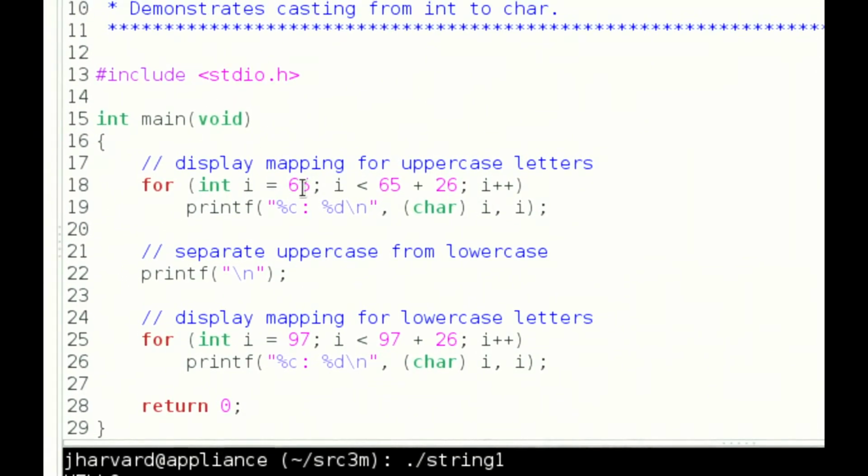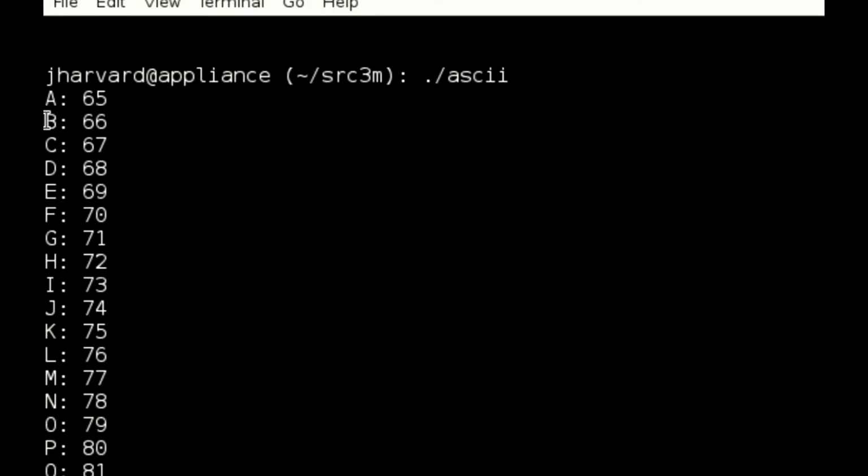So notice what I did here. I iterated from i is 65 on up to 65 plus 26, because I wanted to print out 26 letters in the English alphabet. i plus plus on each iteration. And now notice this again. It's the recurrence of our friend typecasting, whereby you convert one data type to another. Because what do I want to do in this particular program? Well, I want to count numerically, because that's how I grew up counting, 65, 66, 67, and so forth. But I don't want to print just the numbers. I want to print the letter followed by the number. I want to print A colon number, B colon number.